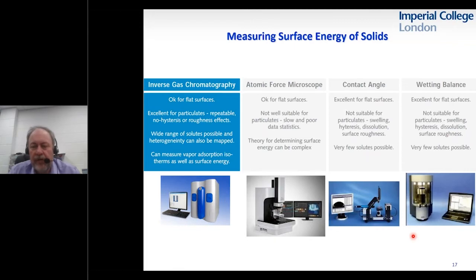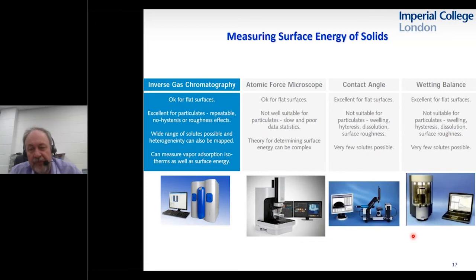Thank you. So there are 4 techniques out there that you can use to measure the surface energy of solids. The first one on the right is a common technique, as is the one on the right. The wetting balance method is quite a simple method. You take a material, could be a fiber or a flat film, you hang it from a balance, and you essentially force it to make contact with a liquid of interest, and you measure the wetting force.